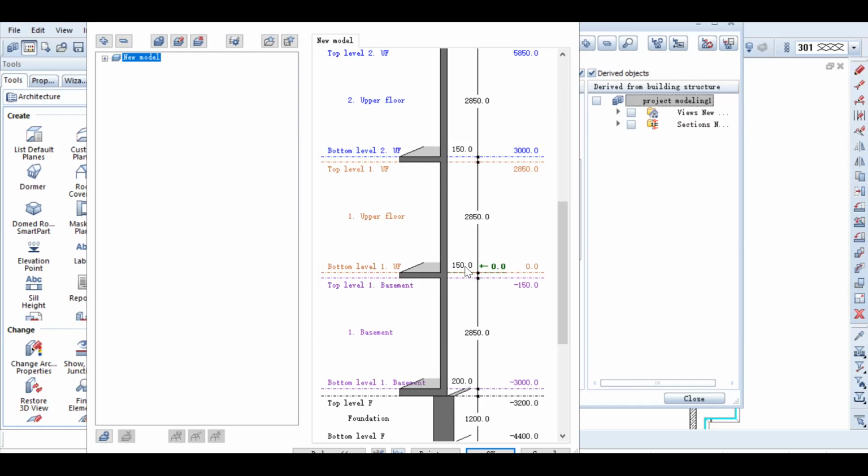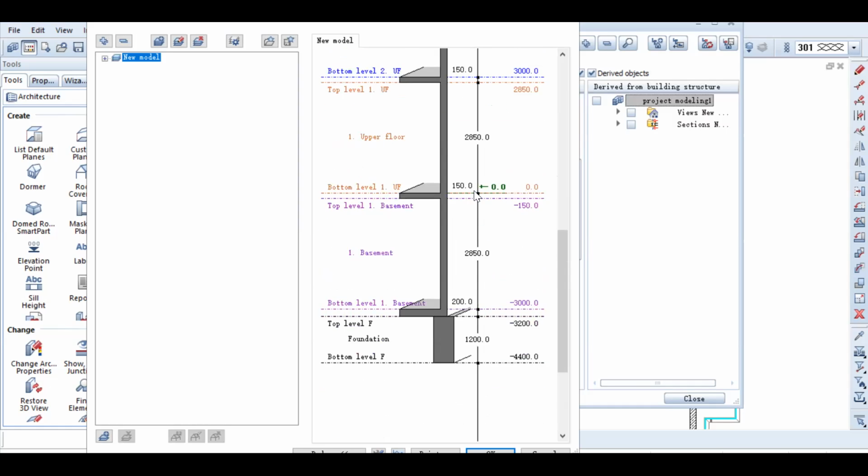150. There is the thickness of the slab of the first floor. And here, there is the top level of the first floor, 2,850.